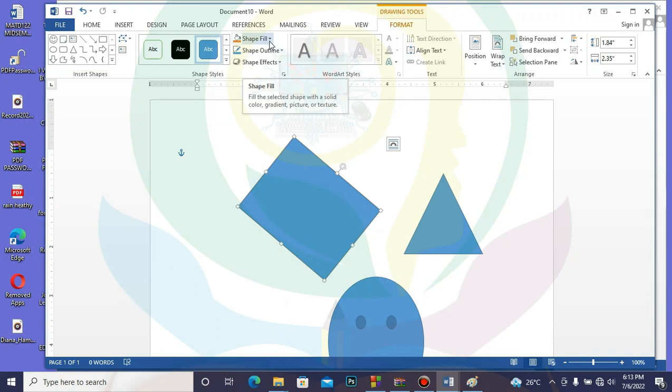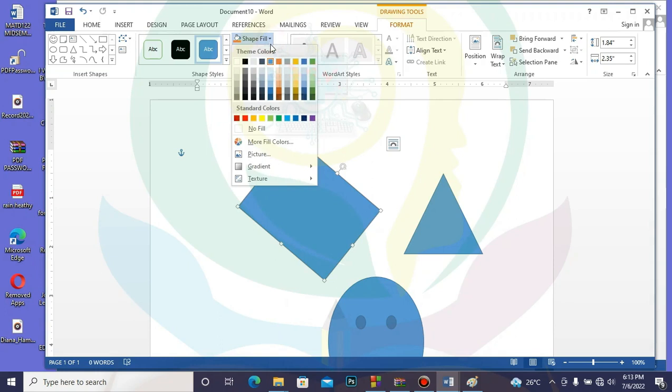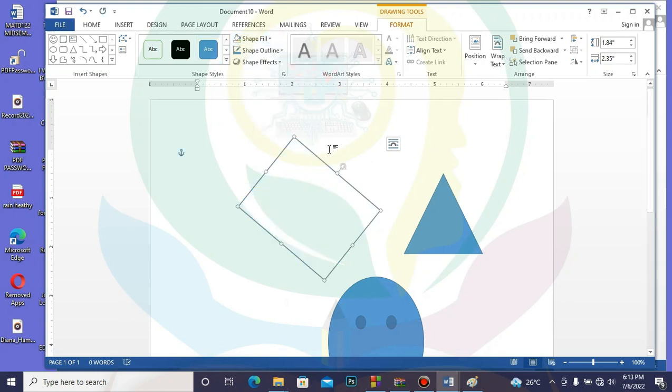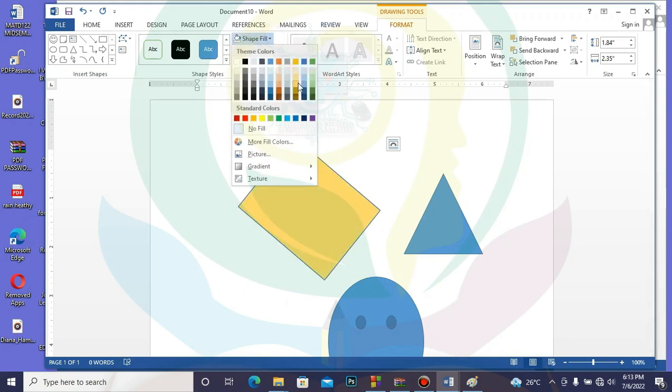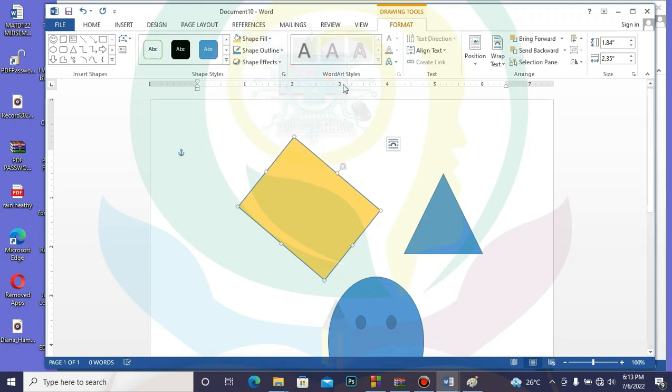This fill with color is supposed to fill this object for us. So if we don't need any color here, we just click on the drop down arrow and we select no fill. This is how we take the line out of it. Then we take the fill out of it. If you want color for it, click there. We have a lot of colors here. The one that you prefer, just select it for it. So this is how we take the fill out and how to fill the object with color.